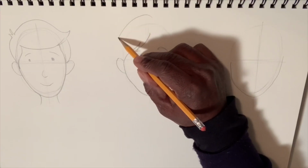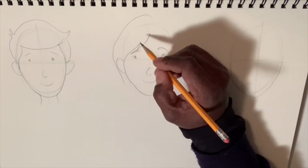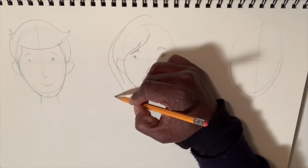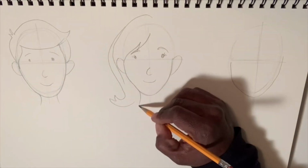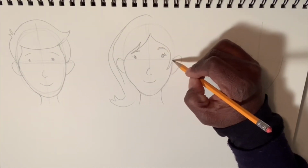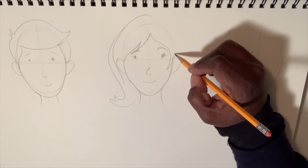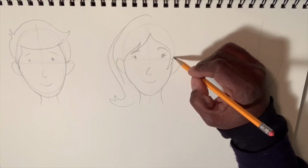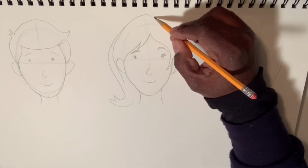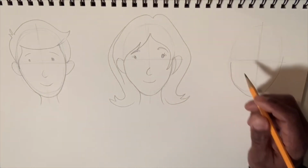So here I'm just going to have her hair swoop down a little bit. Don't really like that line, so I'm going to spread it out a little more, make it come more behind her ear there. Just pull two lines in for the neck and bring this side down. This side I think I'm going to want covering her ear a little bit, so I went a little above her ear and I'm going to bring it down a little bit over her ear. And right there is where the separation of her hair should be. And there you have it.